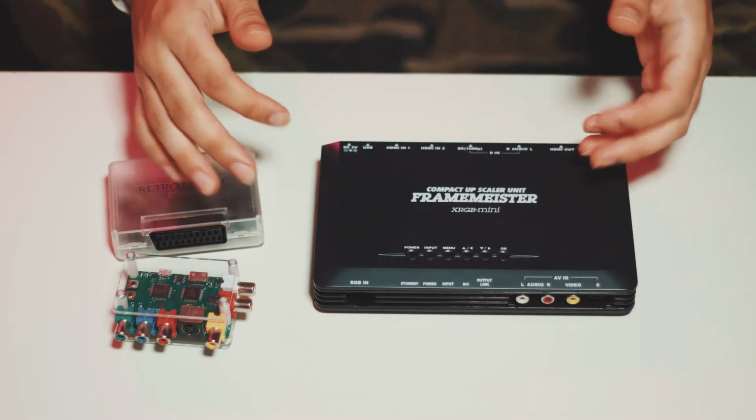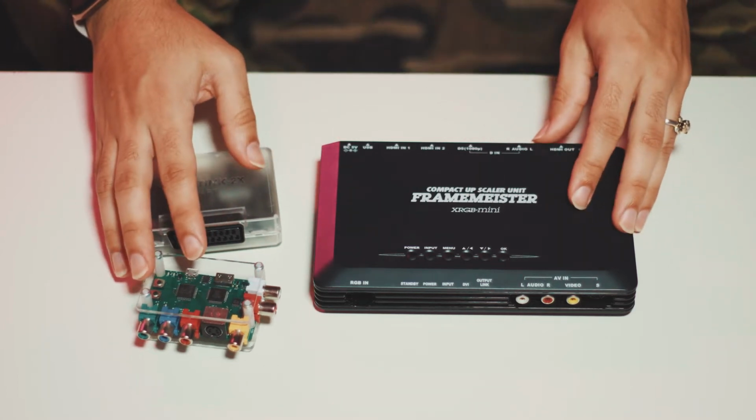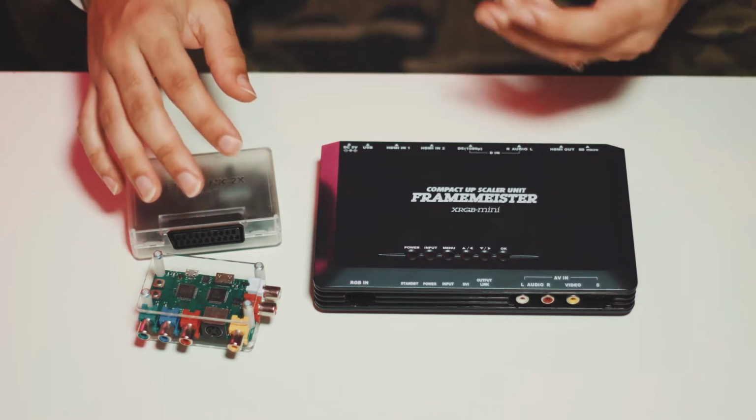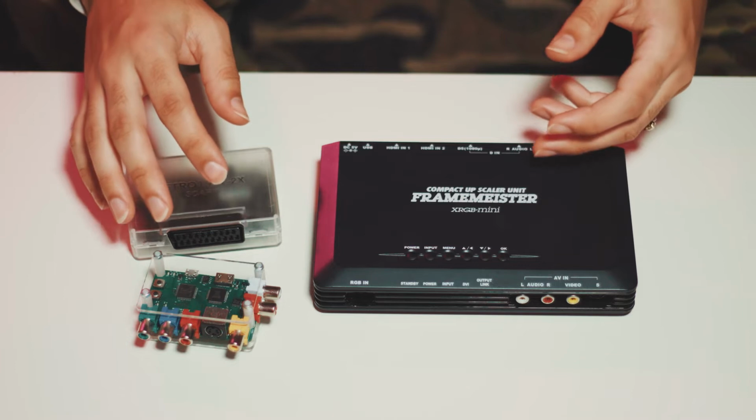But there you have it, three devices to handle your retro console needs, whether you're using them on a modern TV or monitor, or streaming and capture cards. So without further ado, let's check out the footage.